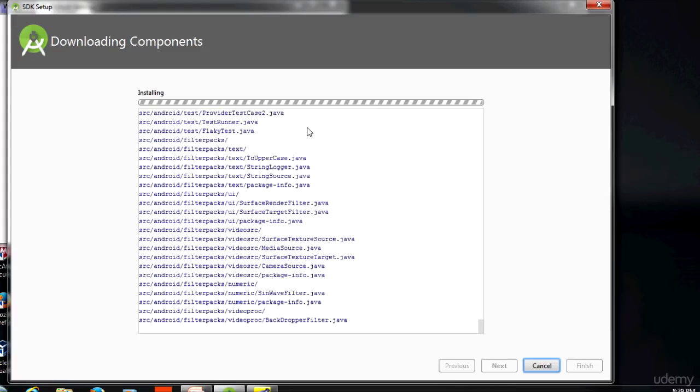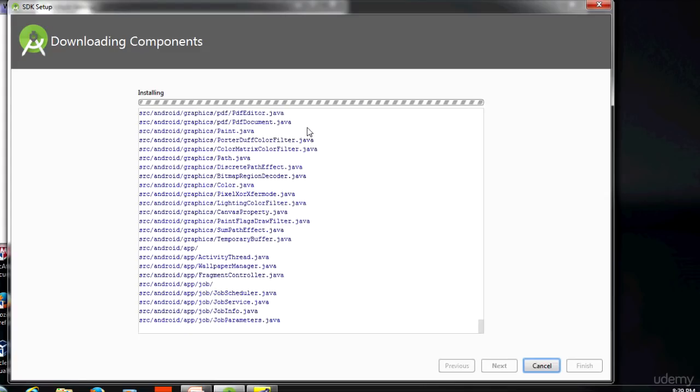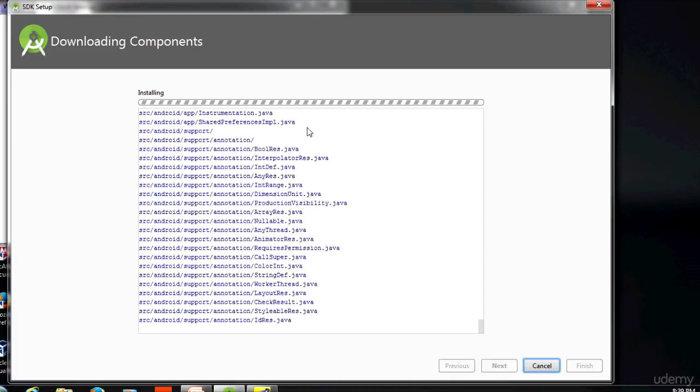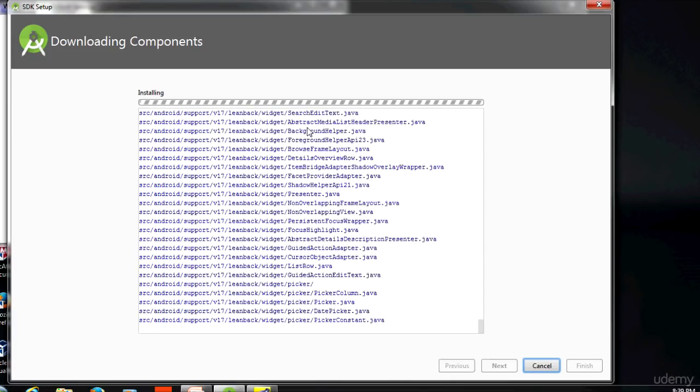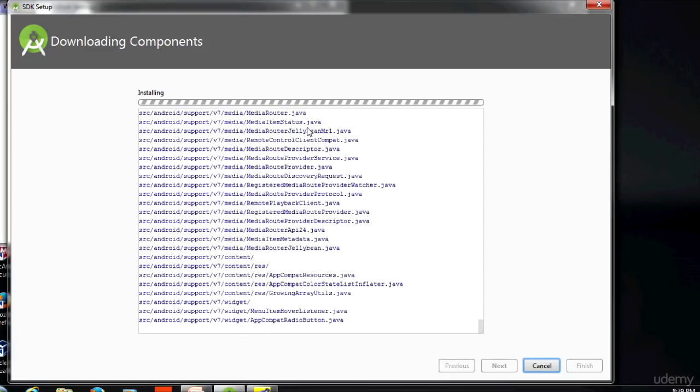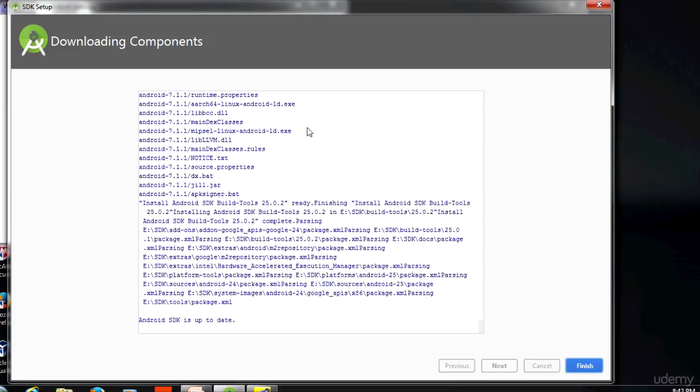You have to just wait for it. Once it has finished downloading the components, the finish option will be enabled. Just click on that and it's saying Android SDK is up to date. So we can click on finish.